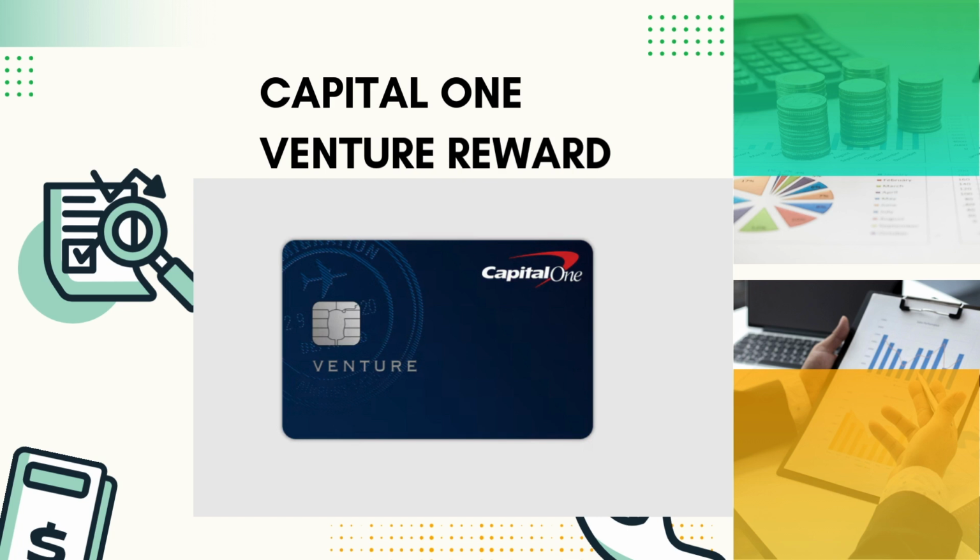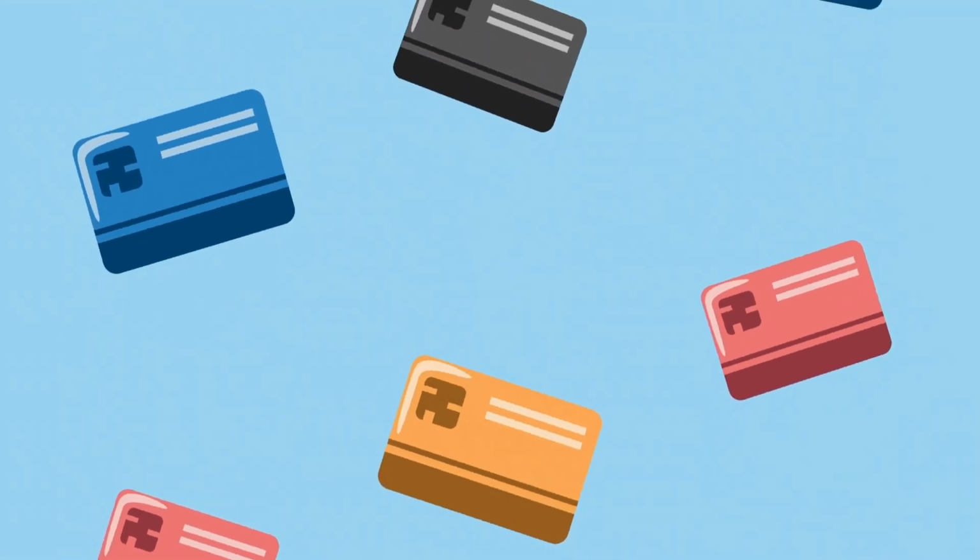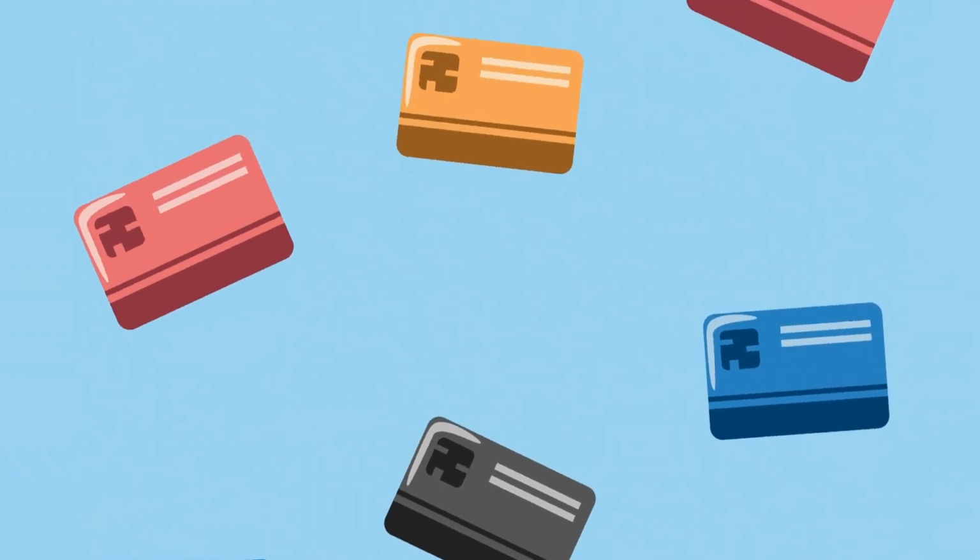And what about the annual fee? Is that the same as the Chase Sapphire Preferred? Yeah, it is. The Venture Rewards also has a $95 annual fee. Okay, so Capital One calls them miles, right? Yeah. But they work like points. Yeah, they work basically the same way. You can redeem them as a statement credit against travel purchases, or transfer them to Capital One's partner loyalty programs. It gives you a decent amount of flexibility in how you use them.